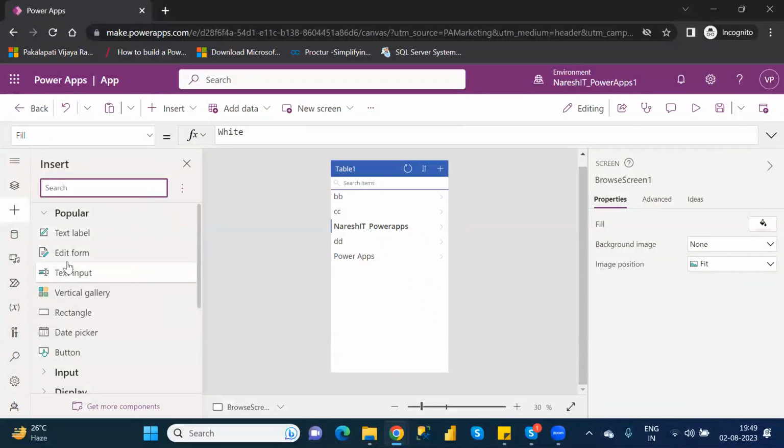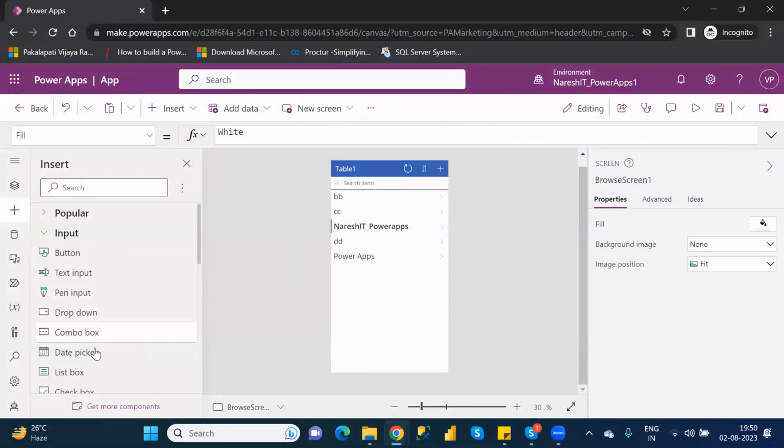When you expand this one, only a few elements are shown here. But when you expand the different tabs like input, there are different elements. See here, button, text input, pen input, there are different things. Text input means you can enter any type of text in that particular one. If it is a text label, you just use it for reading purposes only. Understand? Drop down means multiple values. If you want to take it, you can use it.